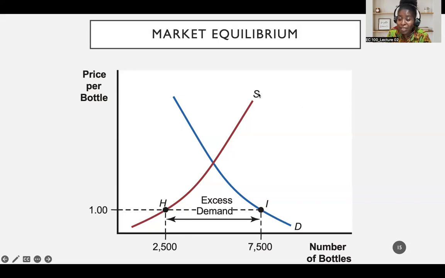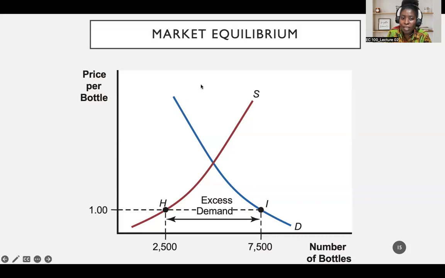But the supply is happy with higher prices. So I can produce more, I have so much in stock. They enjoy when the prices are high. But then there will be a gap. There will be an excess supply. What is supplied is so much. So goods are just there, a lot of them in the supermarkets, in the shops, but no one is able to afford. No one is able to buy.